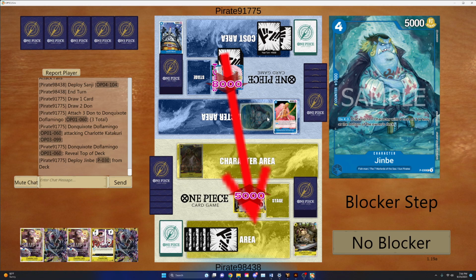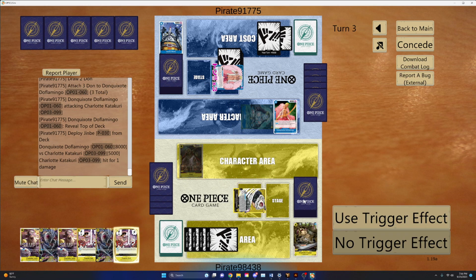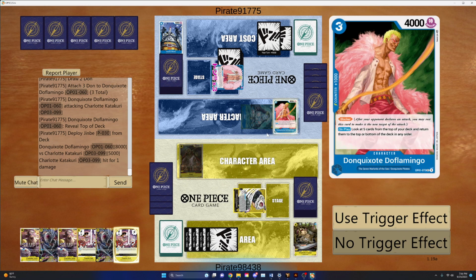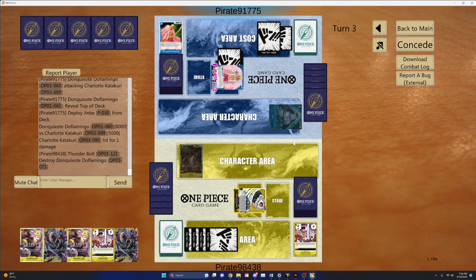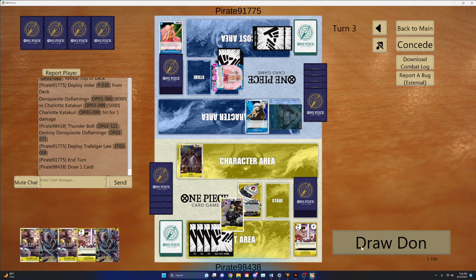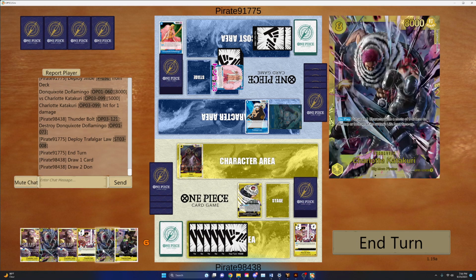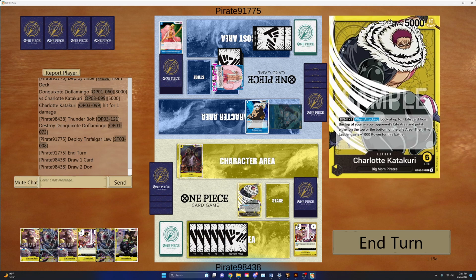Jinbei. Oh, that's annoying. On KO, place one character of three or less on top of the owner's deck. I don't know if I want to take this, actually. You know, we'll do it. There we use trigger effect. Perfect. He was punished for playing the game. Blocker law. Really good for him, actually. Okay. We don't have much of a play outside of putting Dawn and swinging at the Jinbei. So that's what we're going to do.